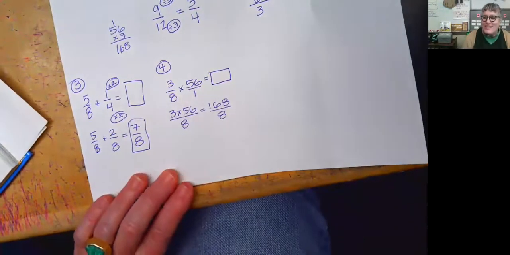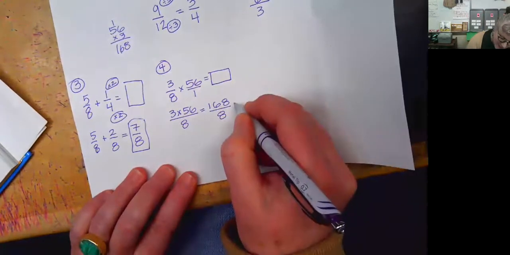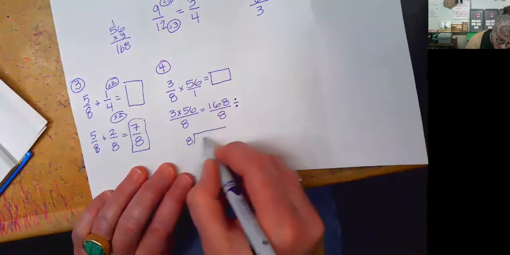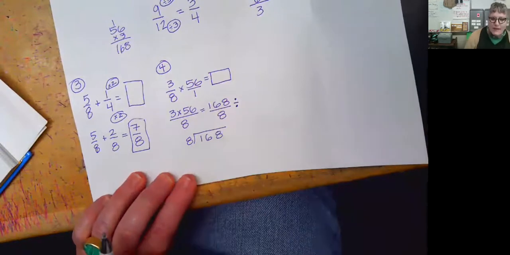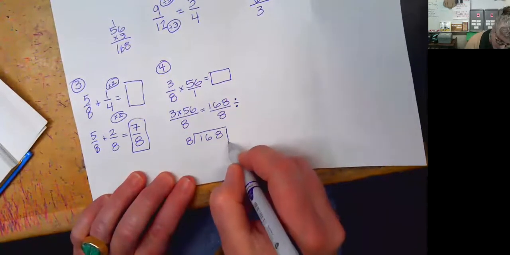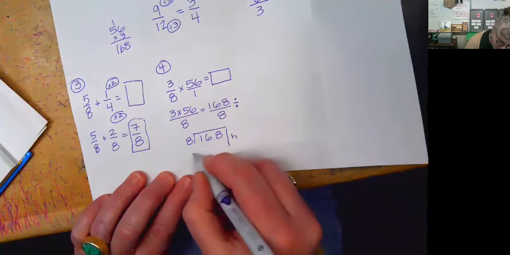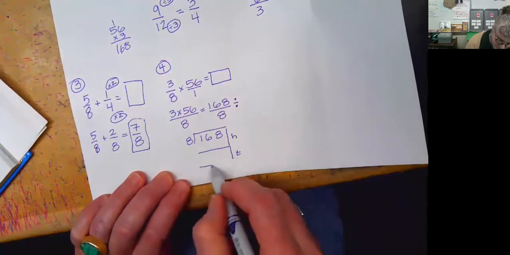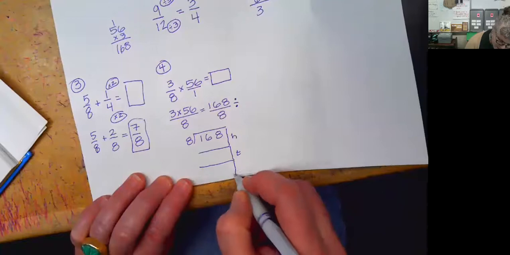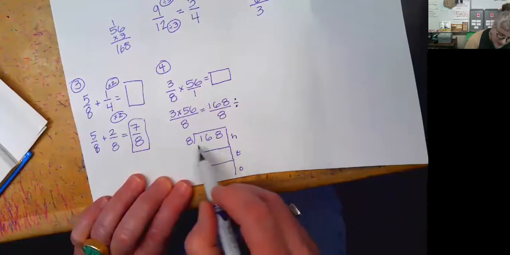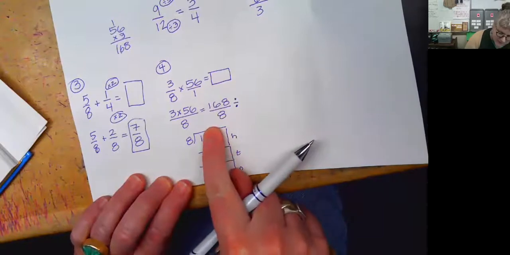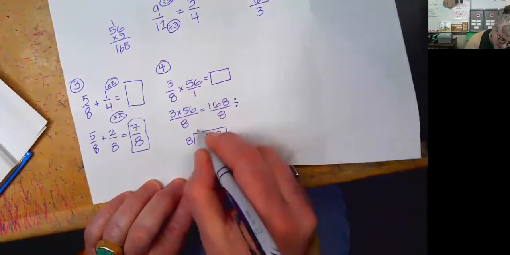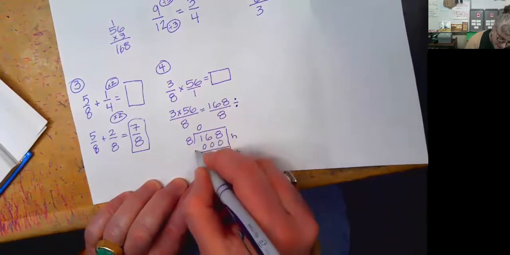That is a terrible fraction. So again, remember, this is the same thing as a division sign. So I'm going to just divide. Remember, this is going to be my hundreds, my tens, and this is going to be my ones. So I'm looking at the hundreds place and I'm saying, 8 will not go into 1. So it goes 0 times, and I end up with 0.